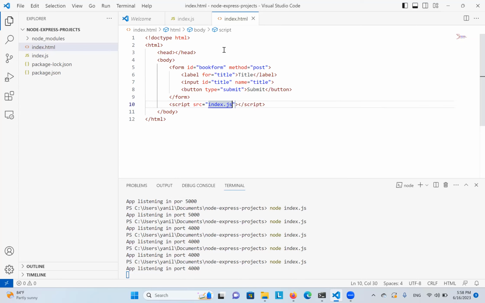Save. And now we can work on the form, okay?